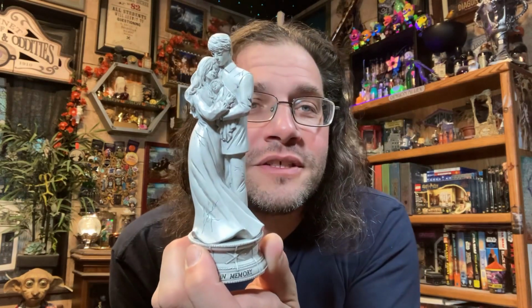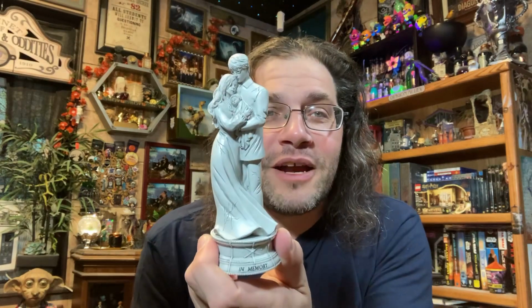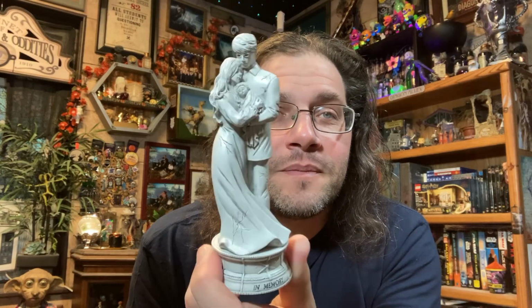It will go right into one of these shelves, if I can find room. Things fill up pretty fast, even with only one or two items from each box that I like enough to put in the shelves. It's been a while, so things have filled up, but I will definitely find room for this. So pretty cool.